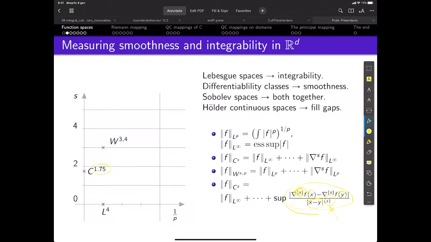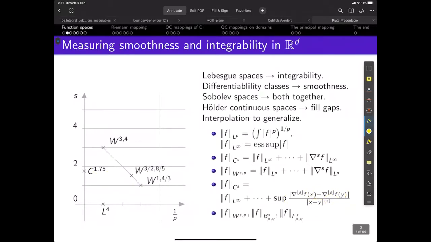This can also be done between Sobolev spaces. We can interpolate them, and we can find these fractional smoothness spaces. Here is Sobolev 3, smoothness 1, and you can find this smoothness 3/2. This can be done using interpolation or some other tools. We will be talking about these Bessel potential spaces, indicated with this W. We use W because Bessel potential and Sobolev coincide in the natural indices of smoothness.